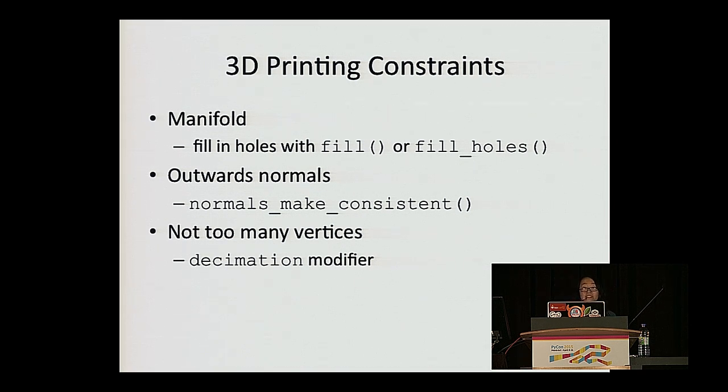So Blender provides you with a lot of operators to help you fix your model should you need help fixing. You could use fill or fill holes to fill the missing components, the missing faces. You could use make normals consistent, so you can use this function to put all the outsides of your faces on the outside of your model, defining the outside as the outside. Also, you could use a decimate modifier to try to reduce the number of vertices without losing resolution.